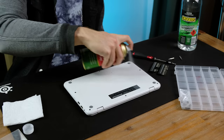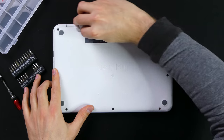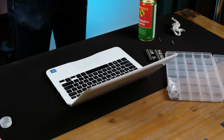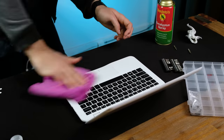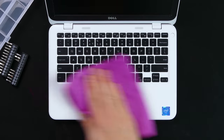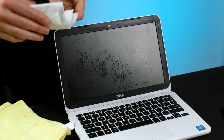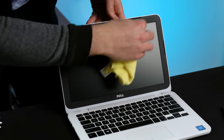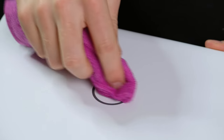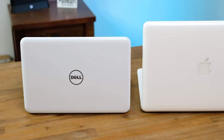With it all back together, let's give the casing a clean with a healthy dose of eucalyptus oil. The label on the back didn't seem to like the eucalyptus oil and it smudged quite a bit, but I made sure to carefully wipe so that the label wouldn't get destroyed. Keyboards can be very unhygienic — if you ever buy a second-hand laptop, I would strongly suggest you clean it with an antibacterial solution. The keyboard looks a whole lot nicer now. For the filthy display, I wiped the surface with a damp paper towel, following that up with a microfiber cloth and some lens cleaner — the same stuff you use on sunglasses. With the lid also wiped off, it was once again a very clean laptop that, in a lot of ways, looks very similar to a polycarbonate MacBook.